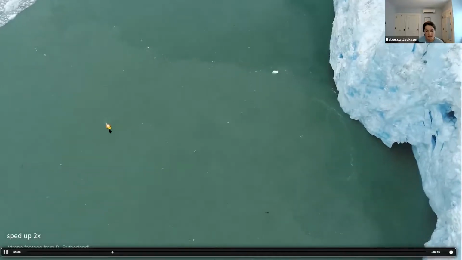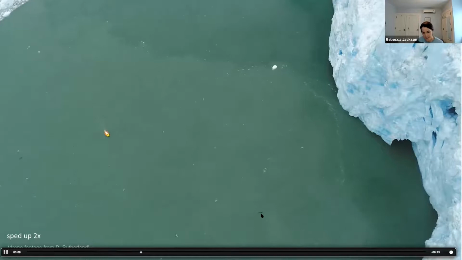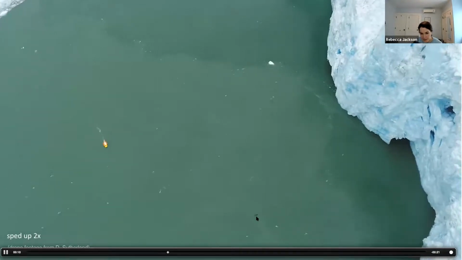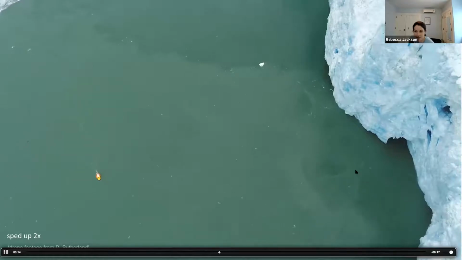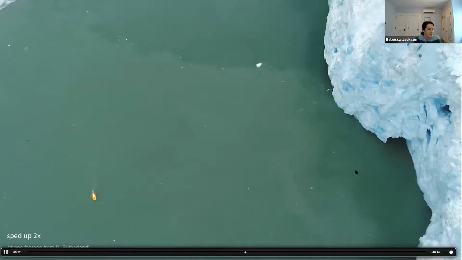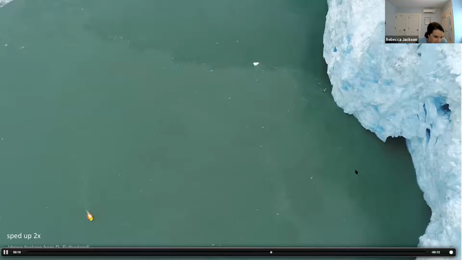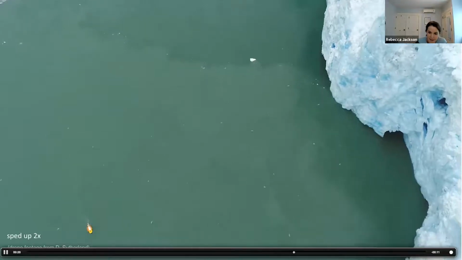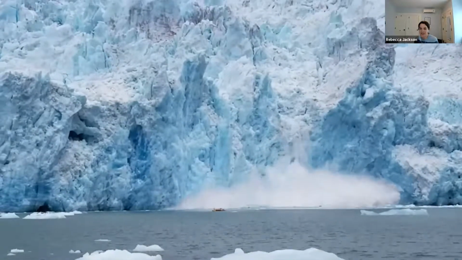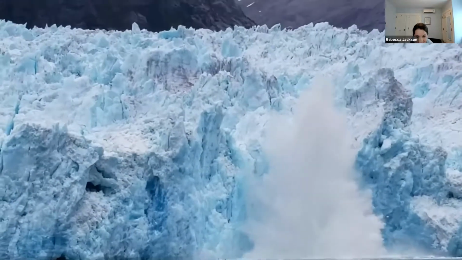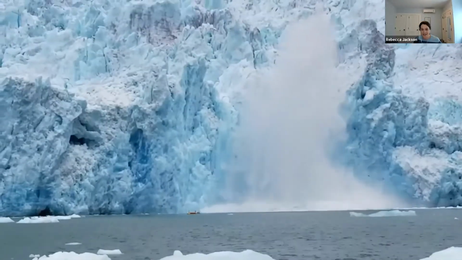This is the kayak here for scale. That's a seal right there. Hopefully this is coming through in good enough quality. And you can see the plume boiling up to the surface here. So we send the kayaks in to get these measurements. And we had some close calls, but luckily we've never lost any kayaks or instruments so far, knock on wood.